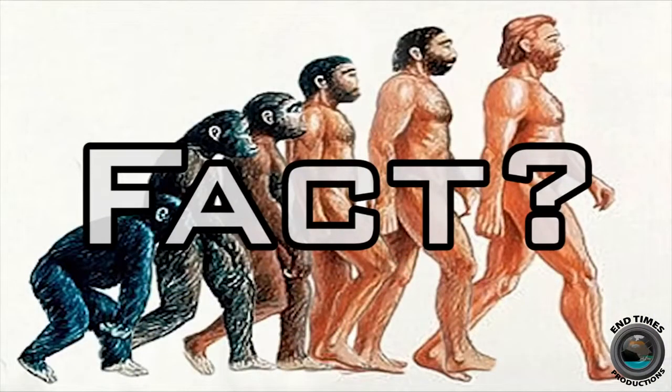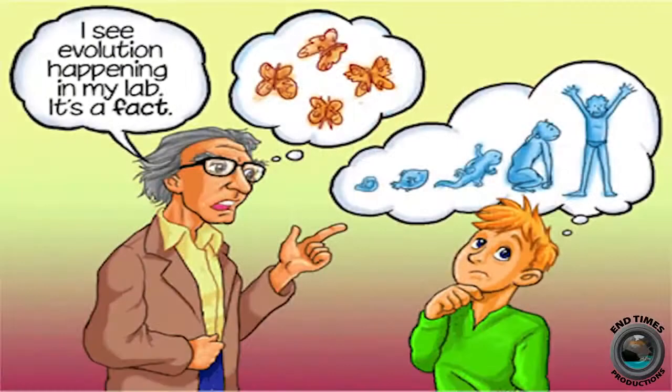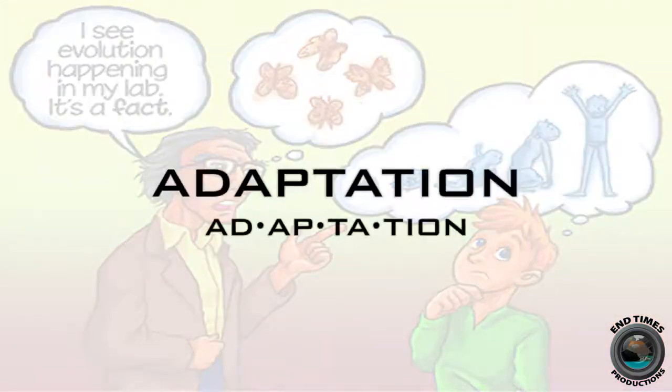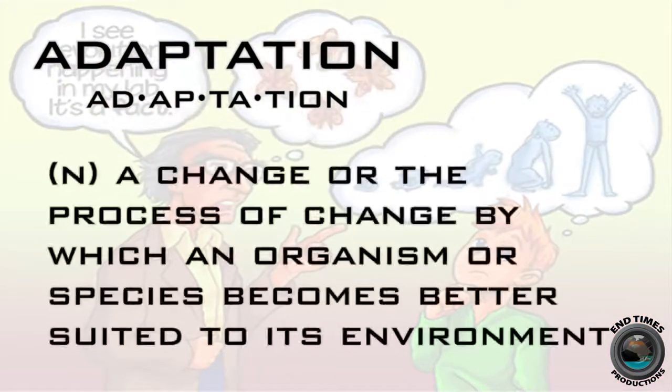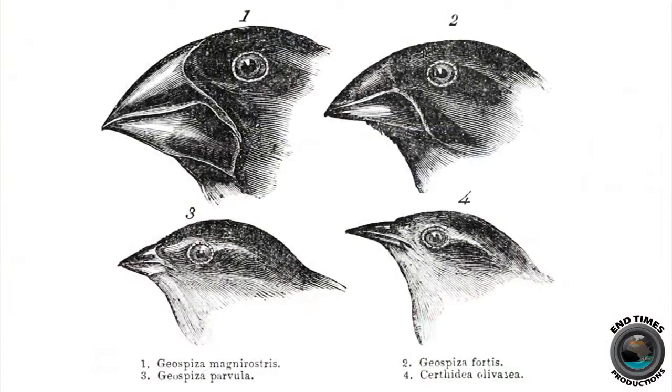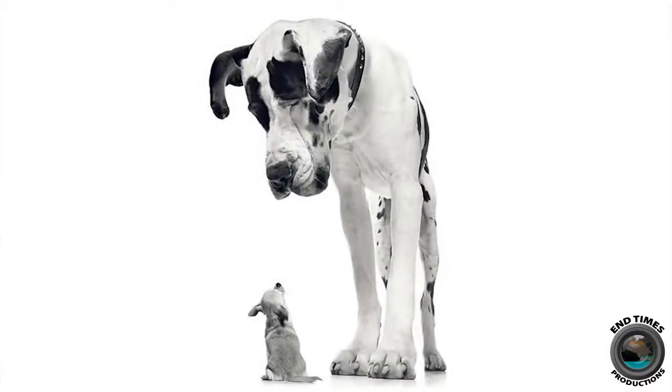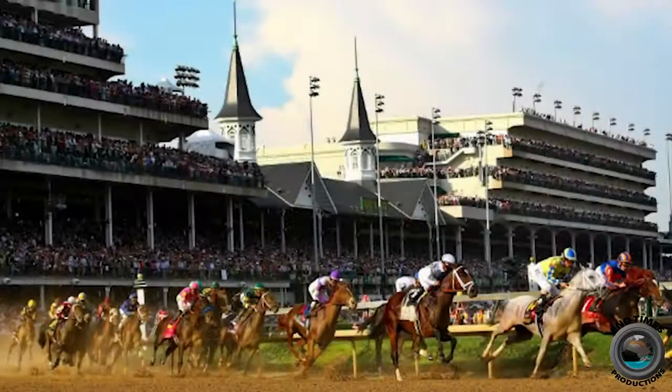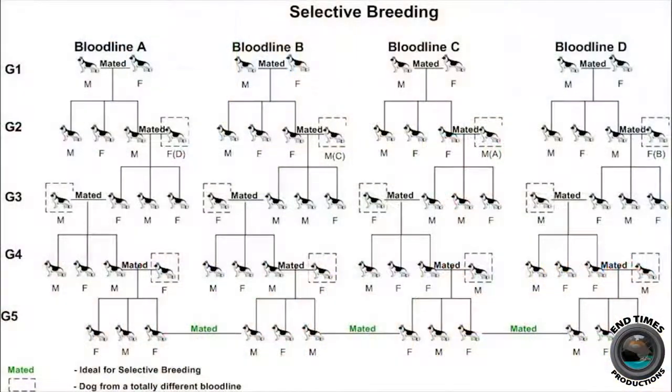And it's important for me to note here that the pieces of evidence that they conclude are scientifically proven cannot possibly quantify as evolution. And calling them evolution or part of evolution is extremely misleading and deceitful. Adaptation is a much better word than microevolution to explain the subtle changes within a given species of the same kind. Obviously, animals change over time. That's how we're able to breed different types of dogs or faster racehorses for the Kentucky Derby. That's all done through selective breeding. That has nothing to do with evolution.